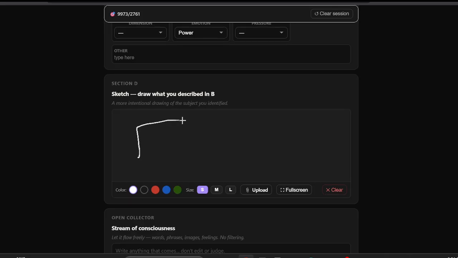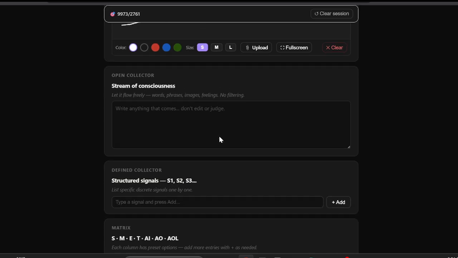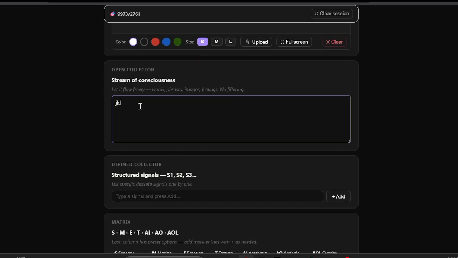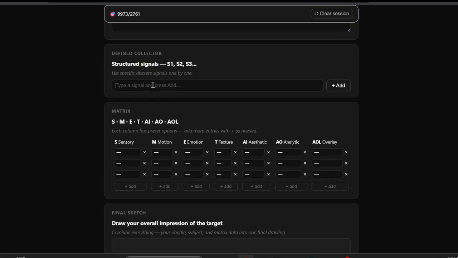And then you can sketch things, whatever you think it is. Of course, you can upload from your PC, and then some stream of consciousness. If you have two or three doodles, you can structure it with your sketch 1. Maybe you have three sketches, maybe more.